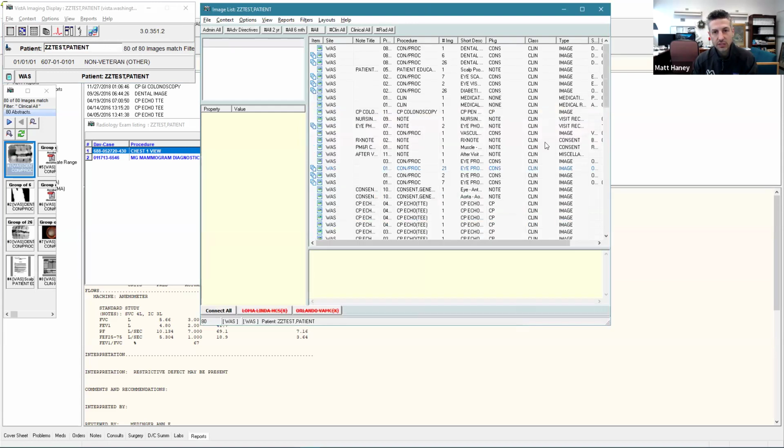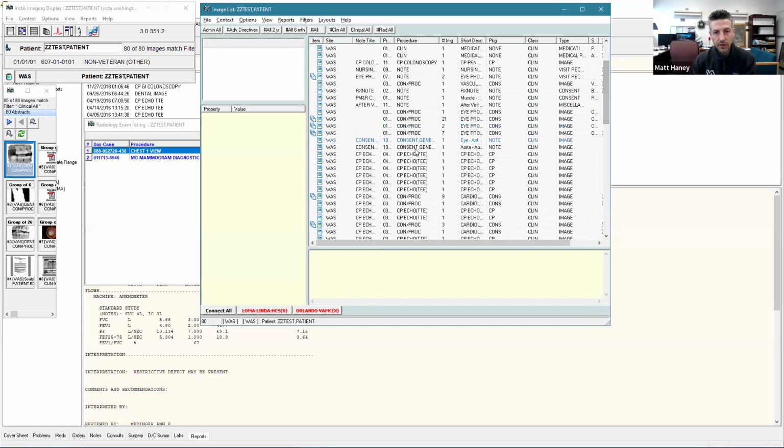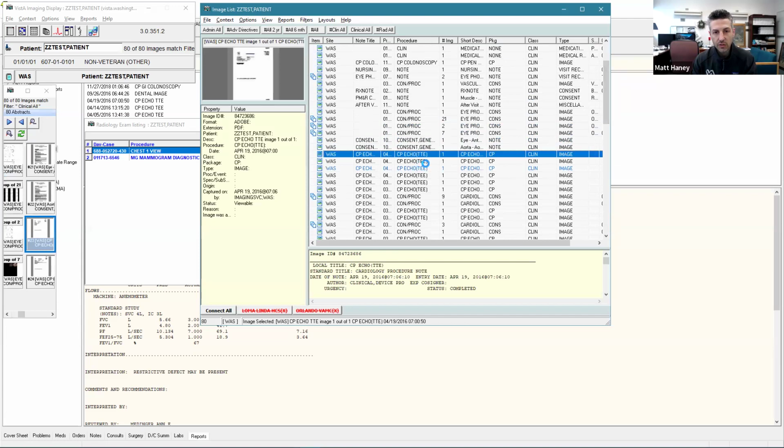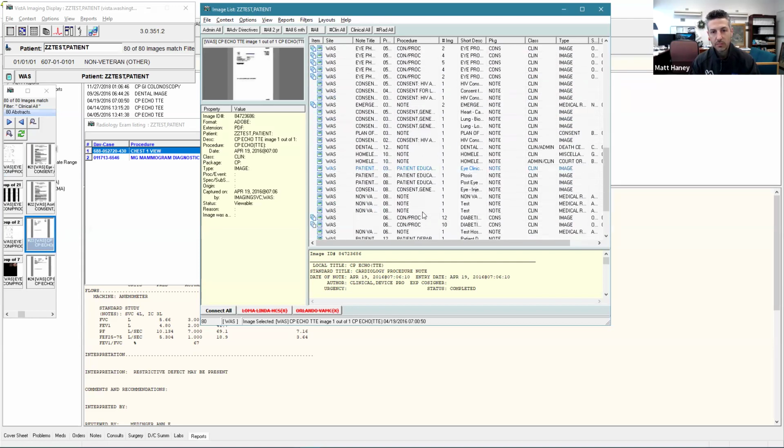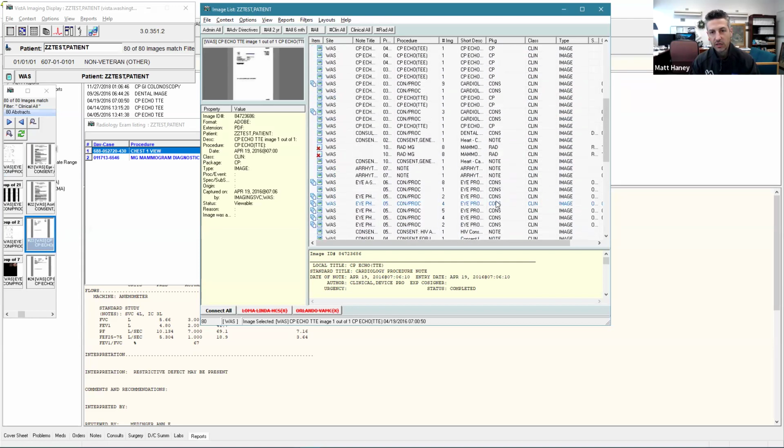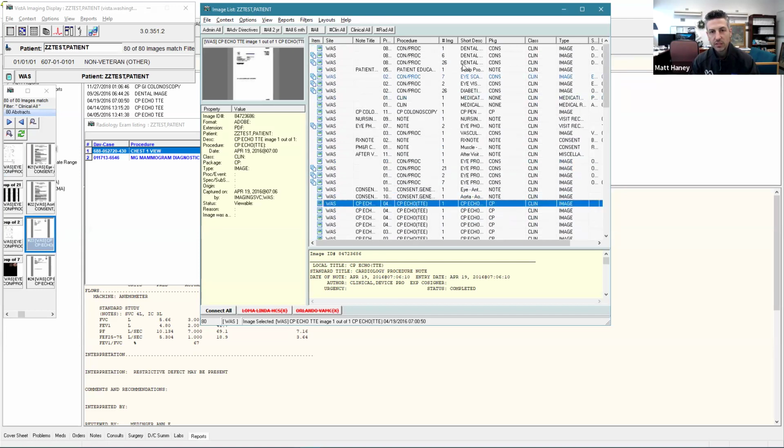this one starts off small. Specific cases where this might be useful are if you had an echo in the DCVA, at least. We can actually see echo images in this area, so you could find it there. Also, scanned documents in the patient's chart might show up in this area. So those are the most useful things for this sort of window.